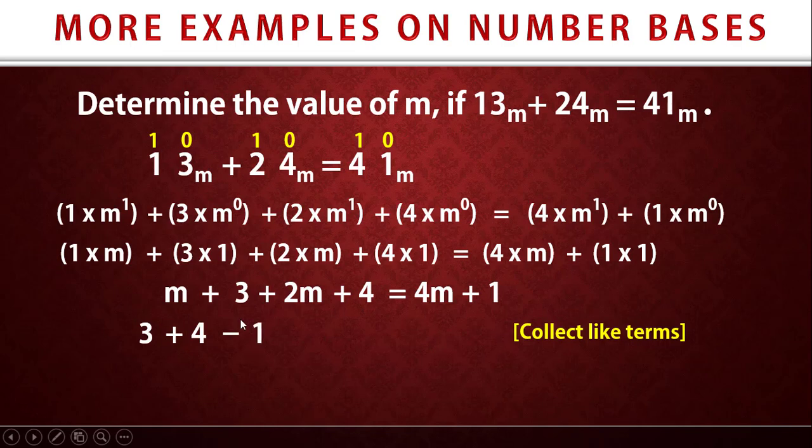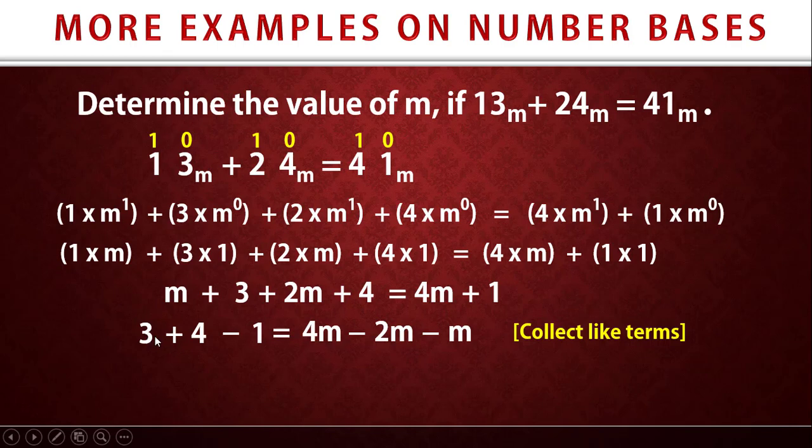Then we say equals to, and we transfer this m and this plus 2m to the right hand side to meet the 4m. So that means we now have 4m. This plus 2m at the left hand side becomes minus 2m when it goes to the right hand side. The next one, take this m to the right hand side. This m has a hidden plus, so it's plus m here, and if it goes to the right hand side, it becomes minus m.